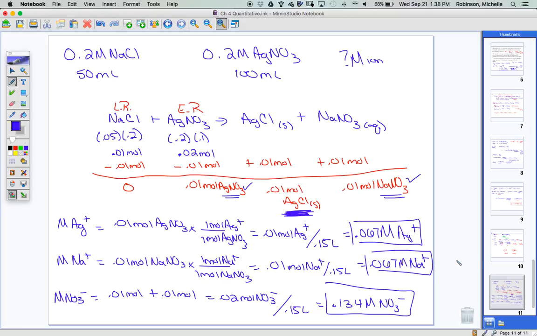And why is the chloride not there? Because it's a solid, and it was the limiting reagent, and it's in the solid. So there's no more chloride ions in solution. Yeah, the sodium didn't get used up. So the moles are the same as it started, right? So basically, the silver in the precipitate does not count as ions because it's solid at the bottom. But chloride was all used up, so there's no ions left.